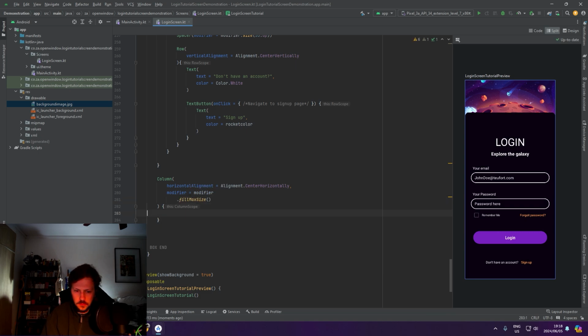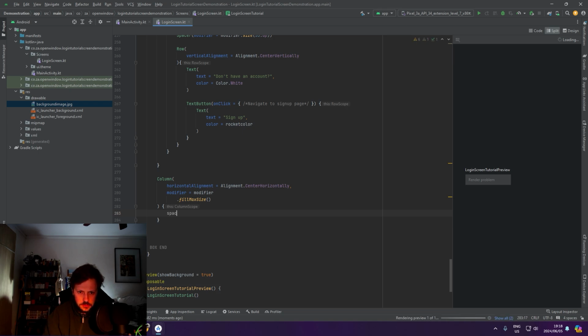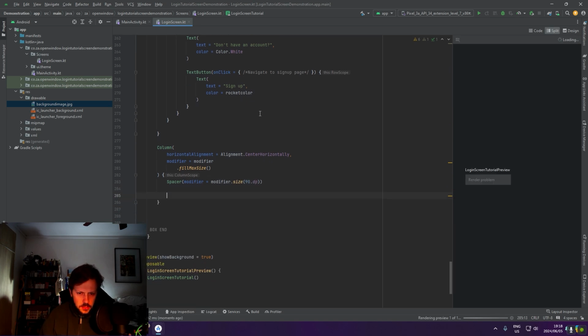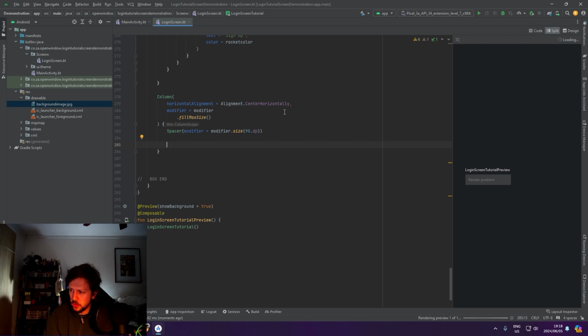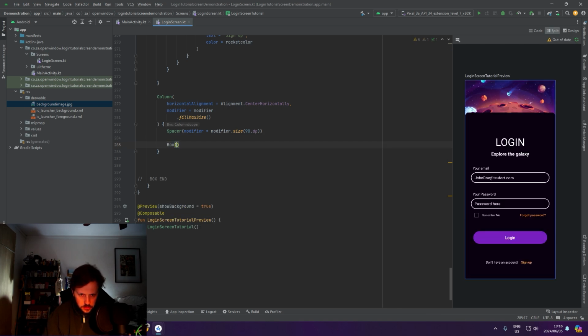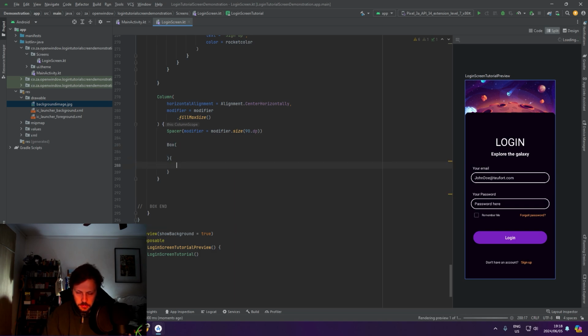Then inside of the column, we're going to start with a spacer, which is a modifier.size of 90 dp. And then we're going to add another box inside of our box. Regular braces for styling, curly braces for content.